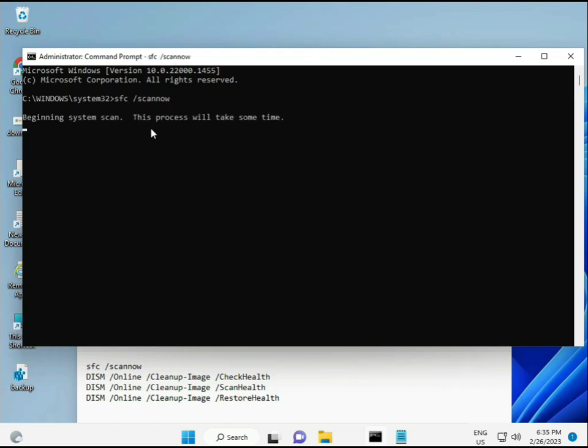Then guys, I have some commands to repair corrupted Windows files. I will give you these commands in the link in the description, so you can directly copy and paste. The first command is sfc /scannow. Look at the screen: when you press enter, a percentage starts and it finds any corrupted files. The second command checks the health of your computer, the third also checks, and the fourth restores your health. All four commands are very important for your computer. I will give all the commands in the description, so you can type them manually, otherwise copy and paste whichever you want.